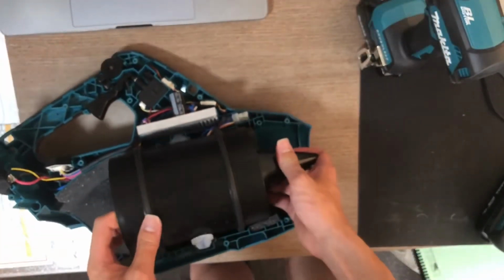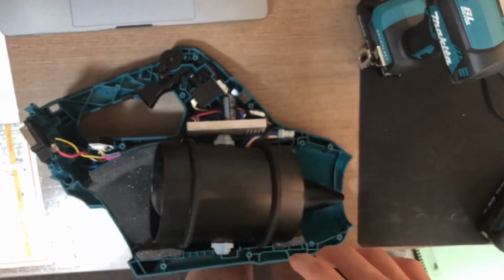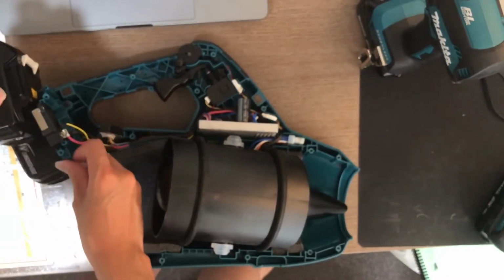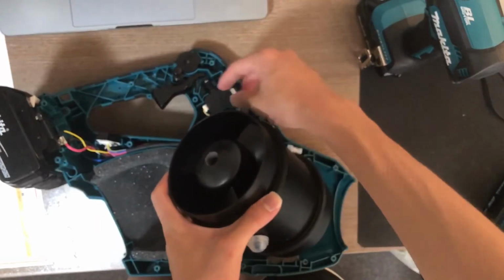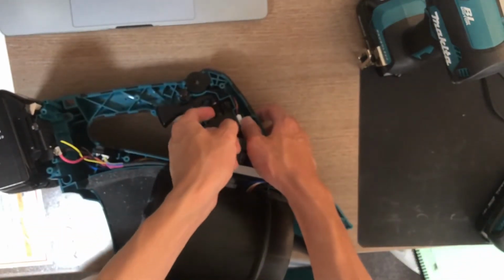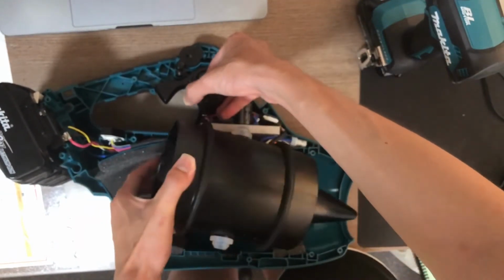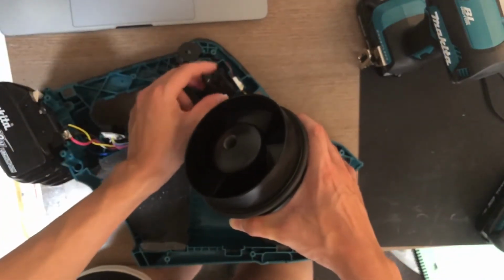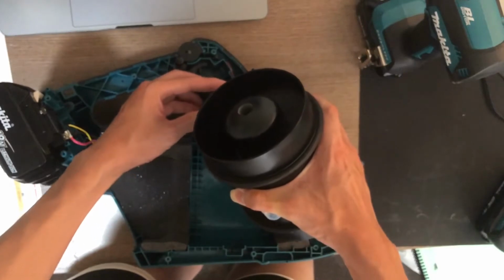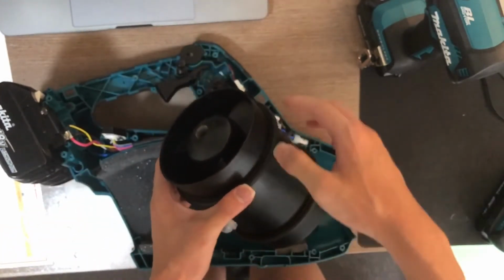And so this is the main board. So I would like to turn it on and see how it works. So now you can see when I hold the trigger. Really strong.